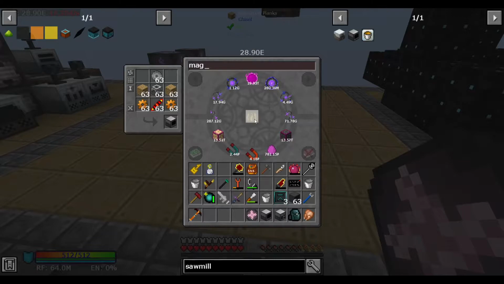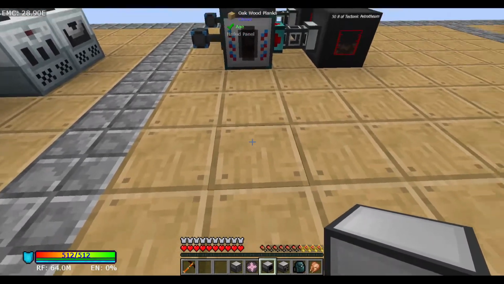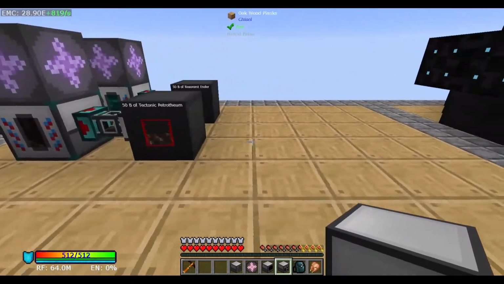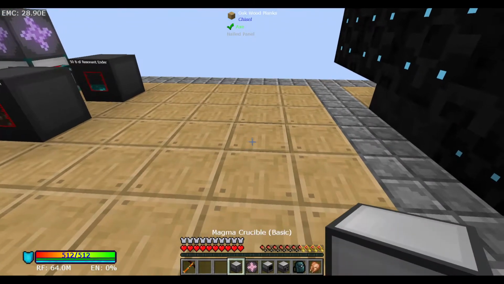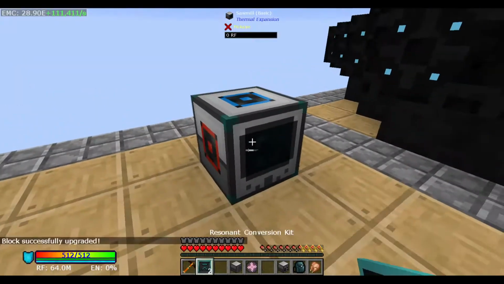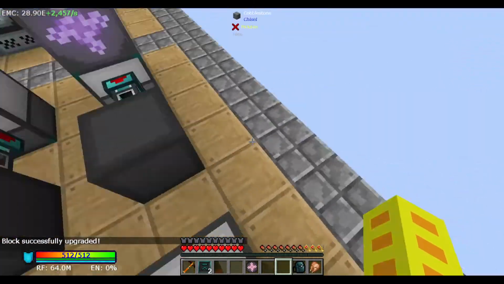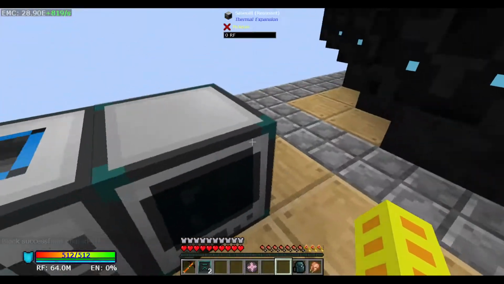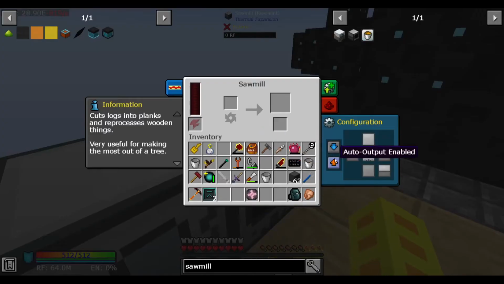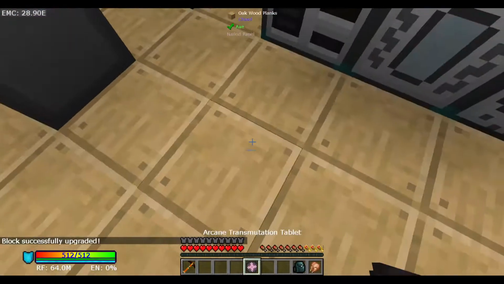Magma crucible. So let's go ahead and I'll put this over here. So this I will put the sawmill, or I'll put the sawmill here. And then the magma crucible, and then the fractionating still. So 3 flux points.